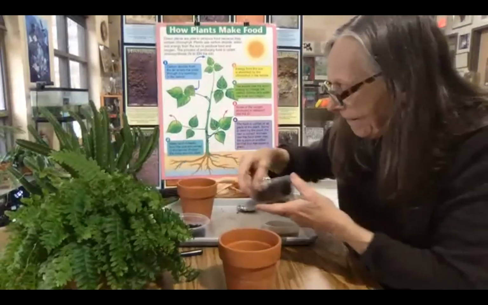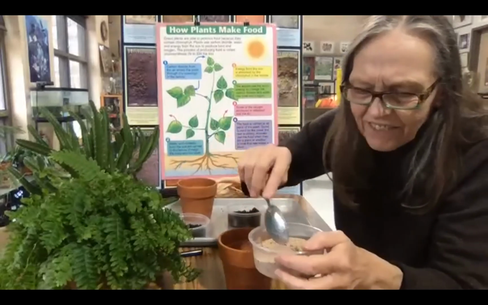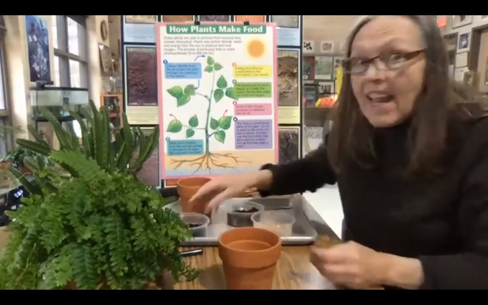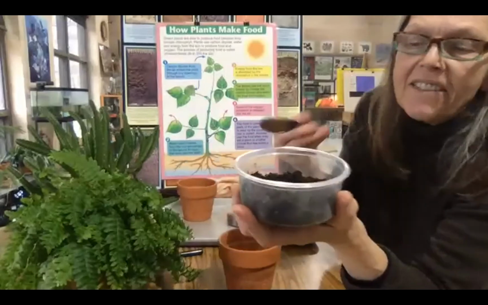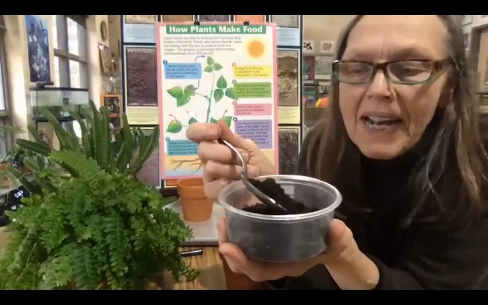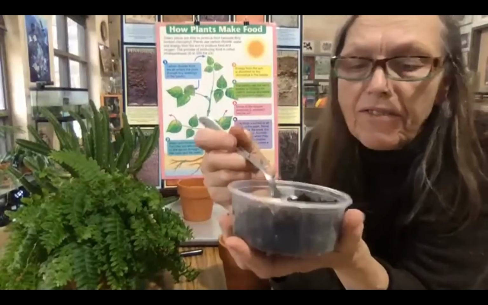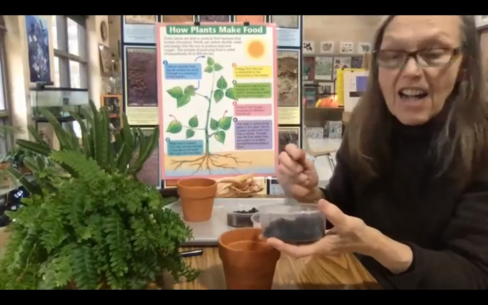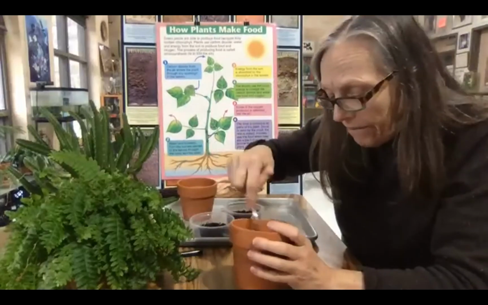They'll like that. I've got some sand. I put a little bit of sand in just because we don't want it to be too clogged up. And then, I got this from Miss Juanita's worms. So this is what we call worm castings, and it's actually worm poop. And they eat all that yummy stuff and they poop it out. And there it is. It's full of nutrients and plants love it. So I'm going to give that fern a lot of that. Yummy. And now we mixed all that up for my fern.